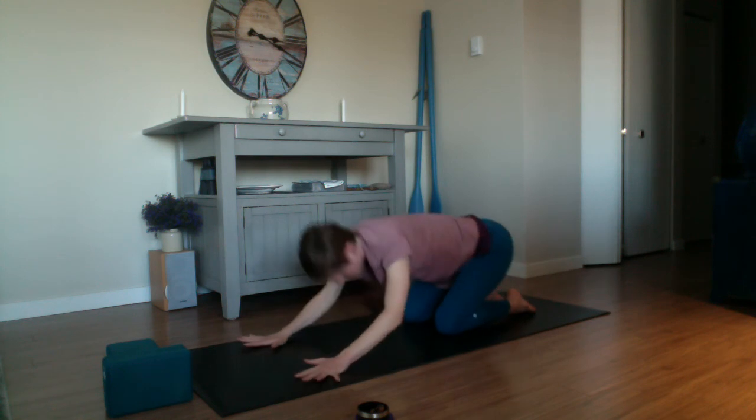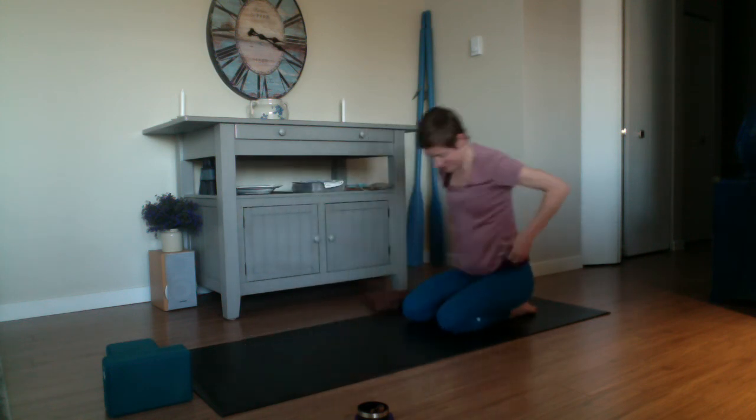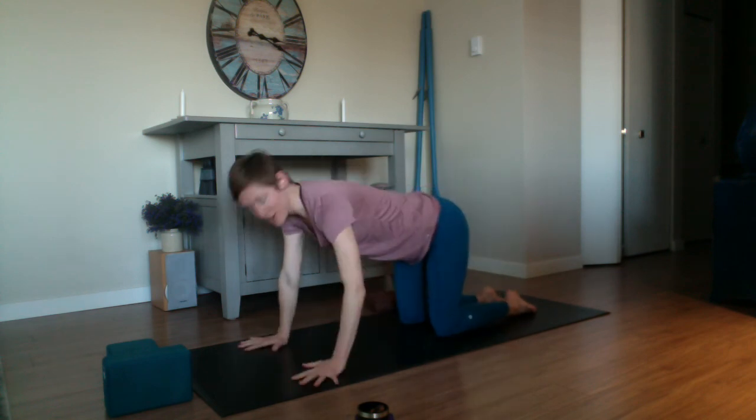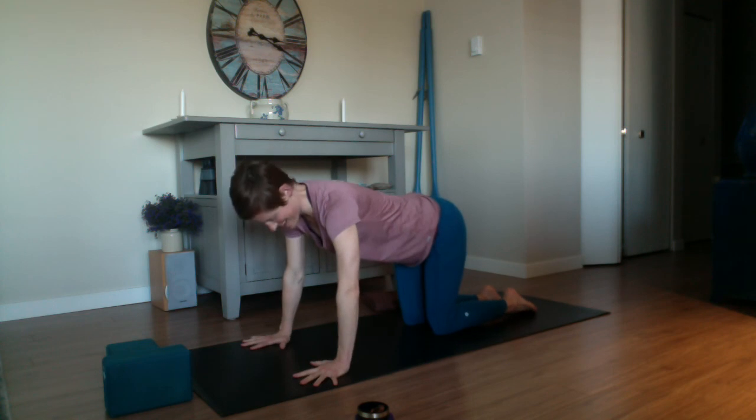And second side, come on up to hands and knees. Note to self, this is why teachers tuck their shirts in or just wear tank tops.